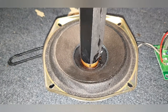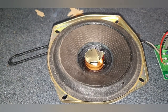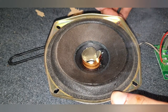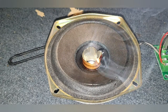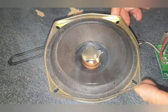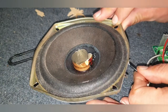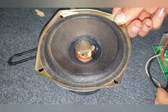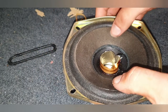Let's try to do that, see what it would actually do. It's one of the hardest speakers I've ever tried to blow. Oh, it's melted. Oh, okay, we'll disconnect the power supply unit. Disconnect the wires if we can. Oh, crikey. Oh, that's strong. Disconnect it. How the heck? Is it melted?